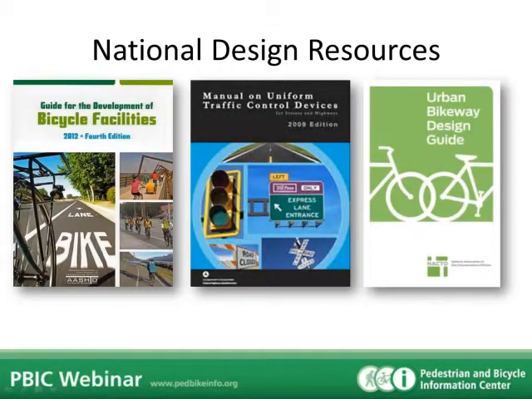So we're going to obviously need to rely on good shared use path design to have a safe facility, and a couple important resources for you are obviously the AASHTO Bicycle Design Guide, the Manual on Uniform Traffic Control Devices, the MUTCD, and we spoke about the Urban Bikeway Design Guide in the last webinar for on-road. That doesn't necessarily have a focus for shared use paths, but it does have some good design guidance for arterial crossings of like bike boulevards, and there are some similarities and things that you could look to for design guidance for shared use paths that have some similarities to some of the bike boulevard treatments.